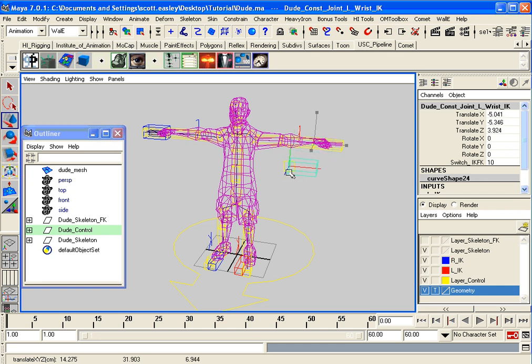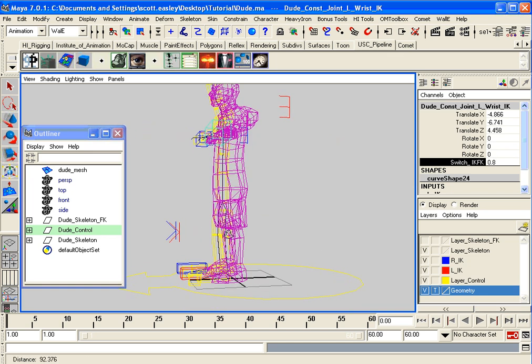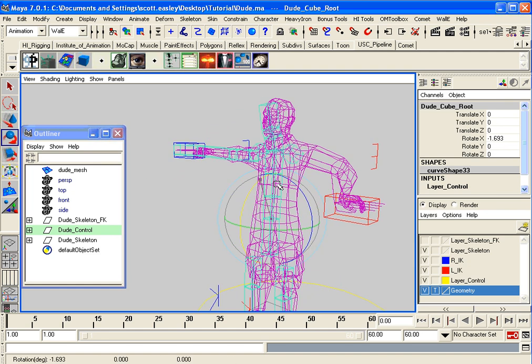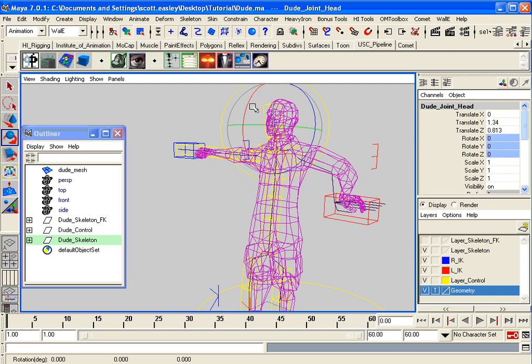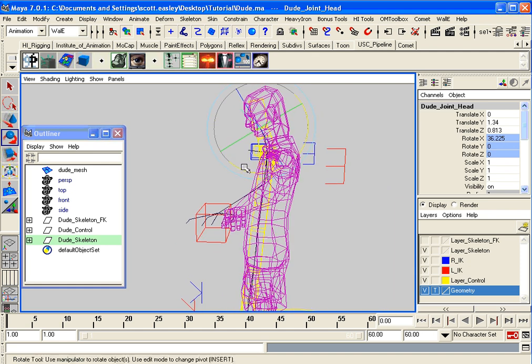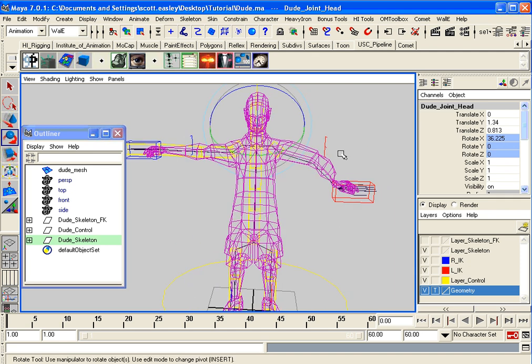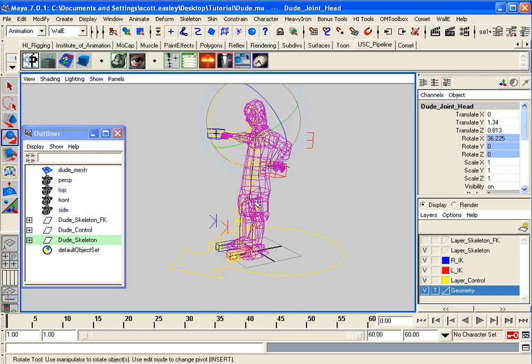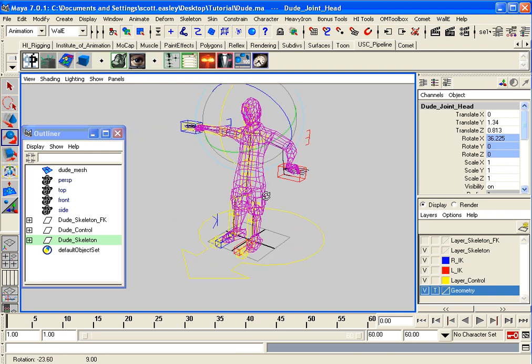So now I'm going to move this constraint out, and then boom, get the hand going. And that's kind of crazy there. And you're going to see the shoulder moving and all kinds of nutty stuff because the weighting hasn't been done correctly. But you can already start going in and animate this character as you see fit. You know, he's going to respond to any of the rotations that you do. So that's pretty nice. The head looks a little wonky. You want to make sure that where it's bound is exactly where you assigned it to before you bind it. Sometimes the skeleton rig can pop forward a bit, so check that before you bind it.